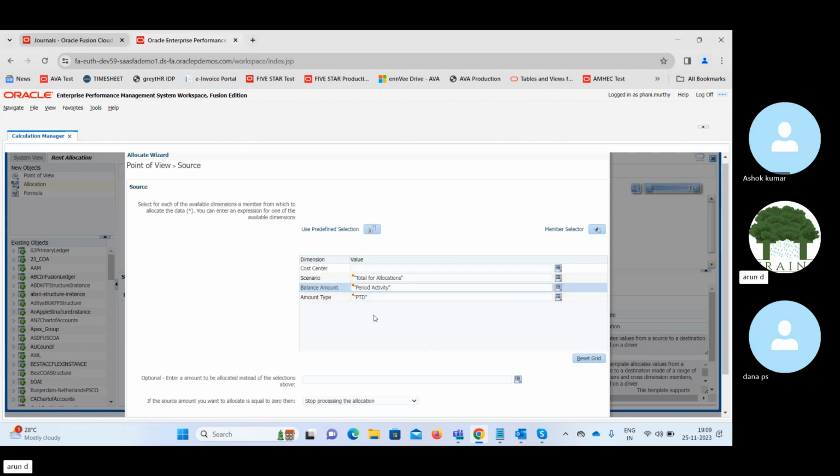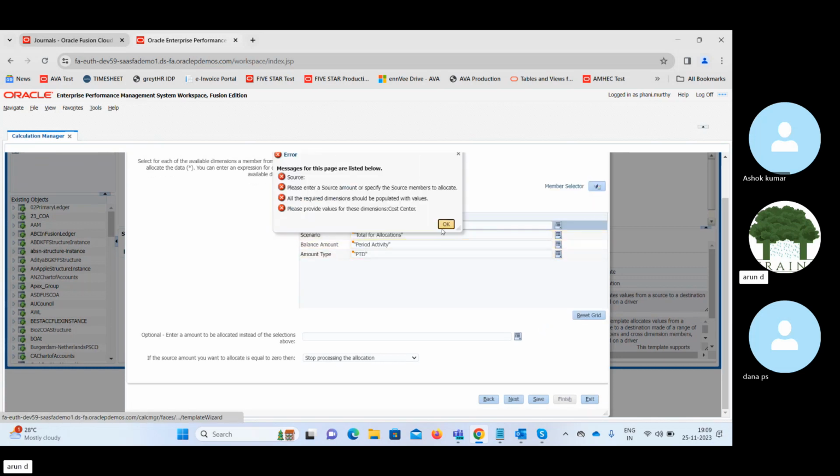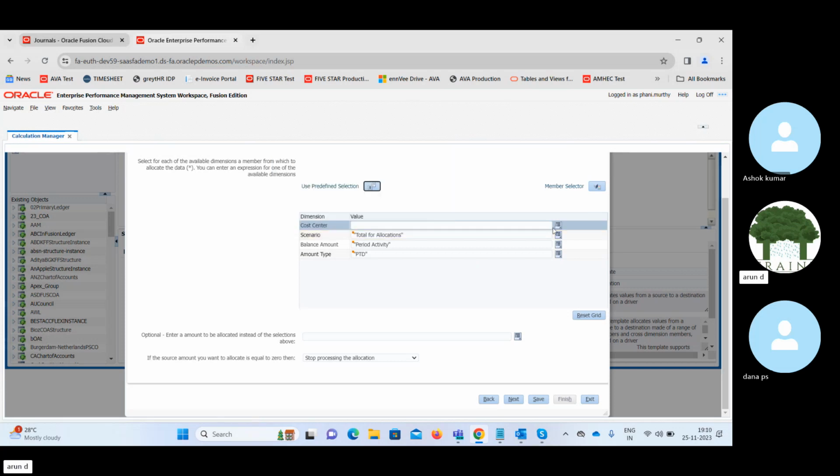And the scenario is total for allocation. And the cost center, maybe I'll leave for now. I think the cost center is also mandatory.